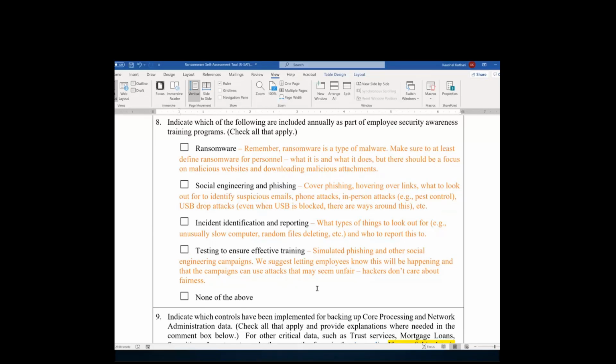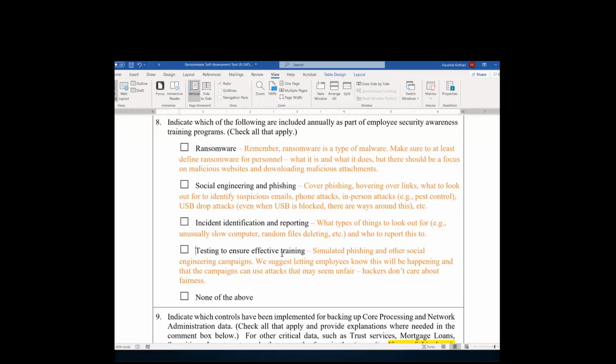And then part of your employee security awareness training program should be also to be doing some testing to ensure effective training. So this could be your annual audit should be including some type of phishing and phone attacks. If you're a larger bank in a bigger city, then maybe in-person attacks as well. A lot of banks have gone in and purchased KnowBe4. We have a number of banks we do quarterly phishing attacks for as well.